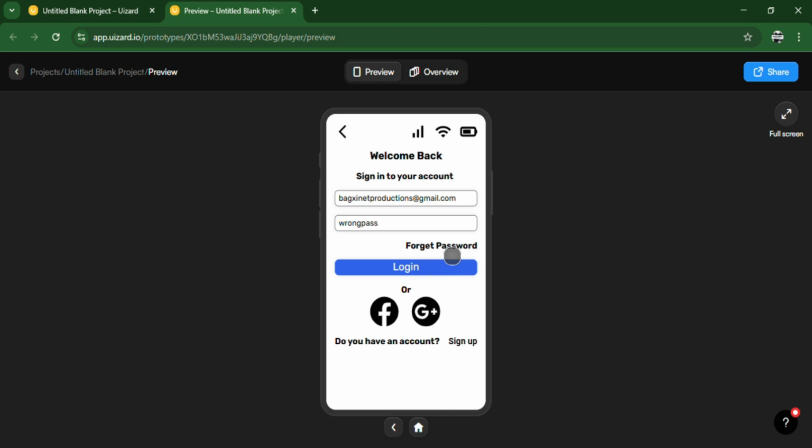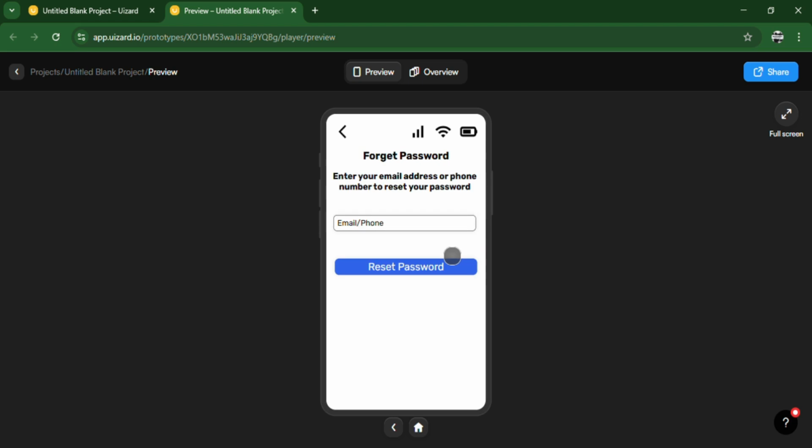Now you see, when that registered user who forgot his or her password clicks on forget password, it takes that registered user onto this screen.